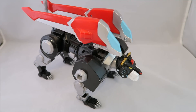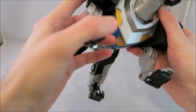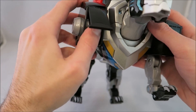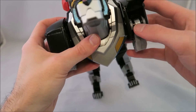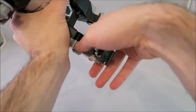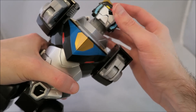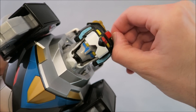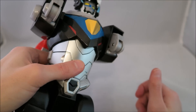I'm going to do the prep for him. I already left the other lions prepped just to save time, so if you want to see how to do that, just check out my other video — it'll be linked somewhere here, probably in the playlist. For this, just lift this little compartment up and fold these right in. I actually really like this — it's just kind of very neatly tucked away. It kind of reminds me of the arms; I like how neatly they can seal away. Then for these, you basically just pull them straight down and they plug straight into the legs, which is kind of nice so you don't have to do any weird folding. Then fold this straight down and there's the helmet.